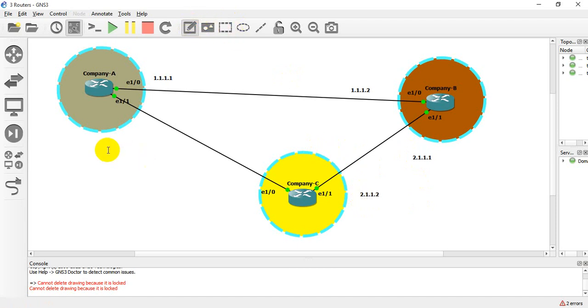Here a different network, 3.1.1.1, and here the same network but a different host, so 3.1.1.2.